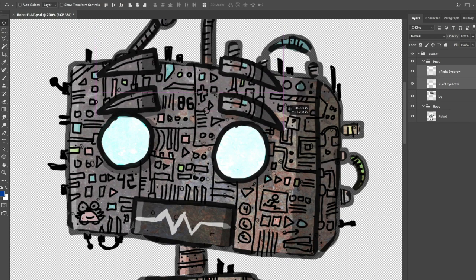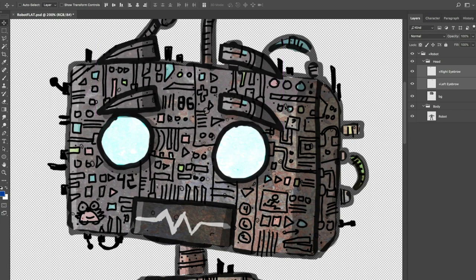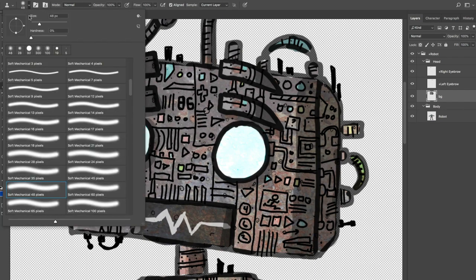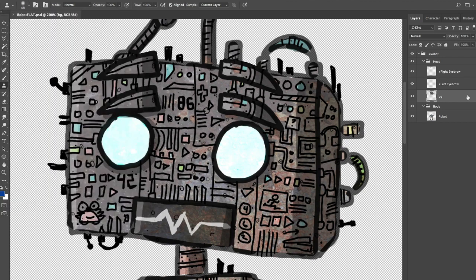Now I have these 2 eyebrows that go up and down. The only problem is there's stuff underneath them, right? And you don't want that to happen. So let's move these out of the way for a second, go to my background, and you could do this a few different ways. The way I'm gonna do it today is using the clone stamp tool over here. I'm going to select a decent size, like let's say 48, that sounds good. I'm gonna hold down Option on top of another section, maybe a section down here actually, to take a sample of it. And then I'll go up here and just start painting over top of where that eyebrow used to be. And you'll see it's taking the pattern from that area down there and applying it to the top.